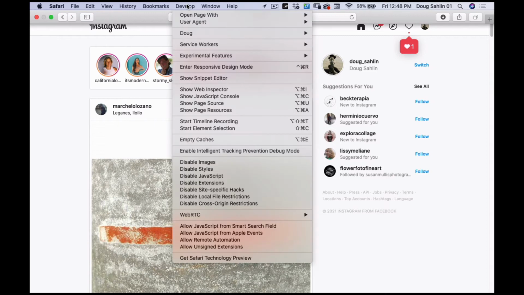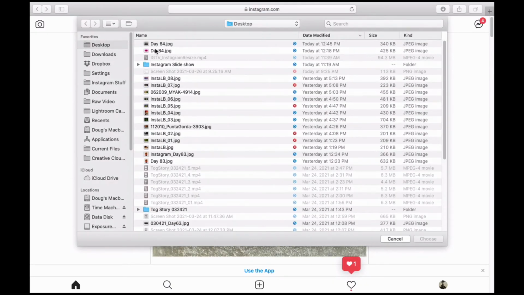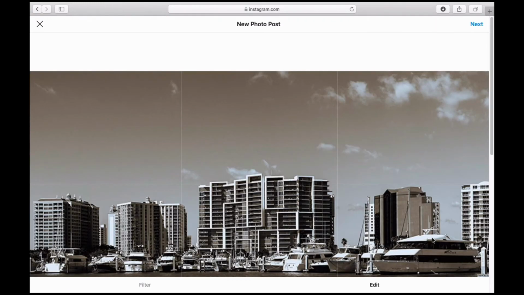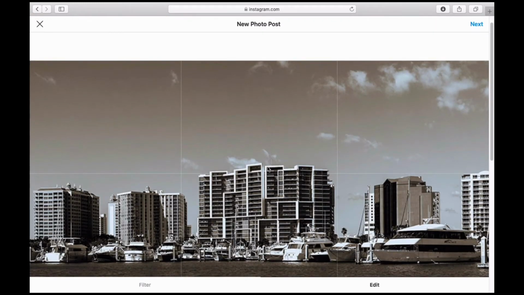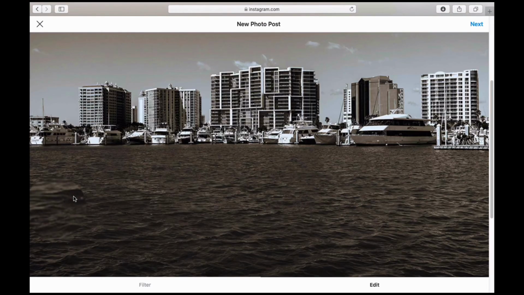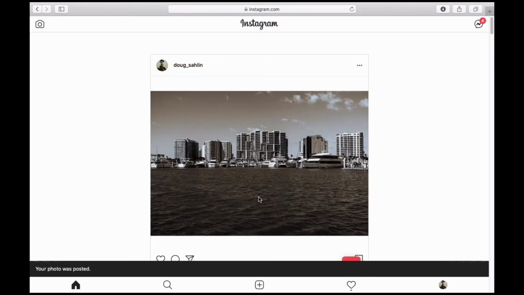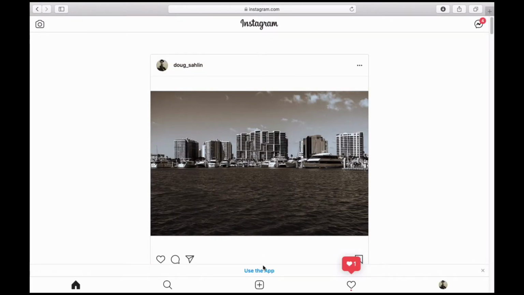And again, I'm going to change the user agent to the iPhone. And now when I click the plus sign, I can go to my image. And what you need to do is on your phone or your tablet or your computer, you'll see this little icon in the lower left-hand side. And you click that and Instagram resizes it to their 5:4 aspect ratio. But by adding the extra canvas, you're going to be able to display it exactly the way it should be. See, it displays perfectly. You just got a little bit of extra canvas at the top and the bottom.